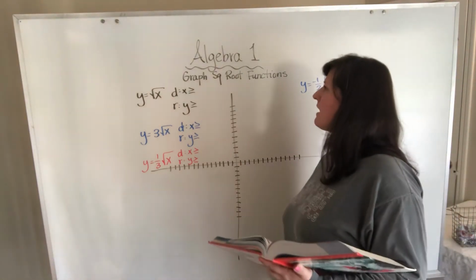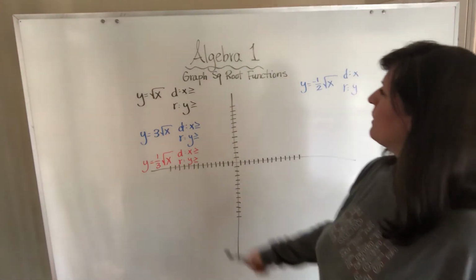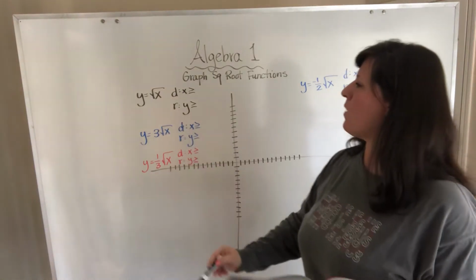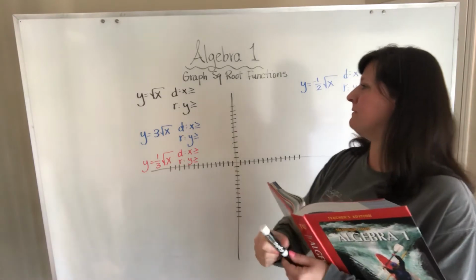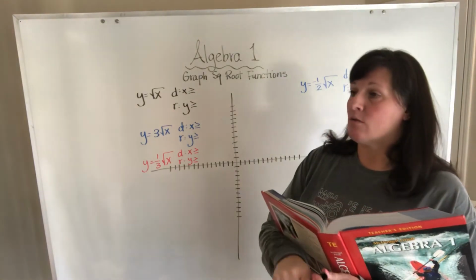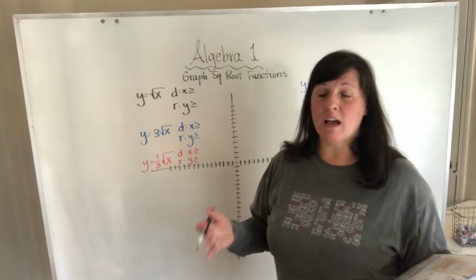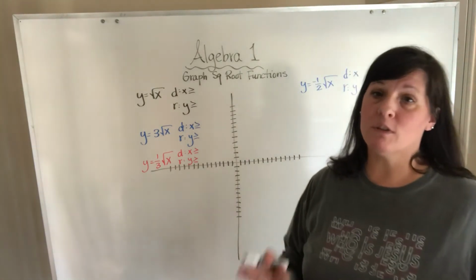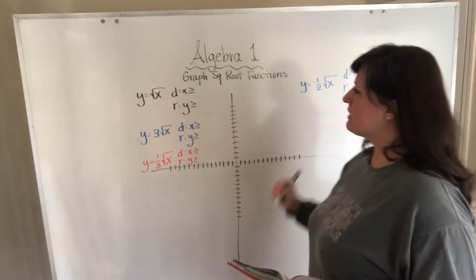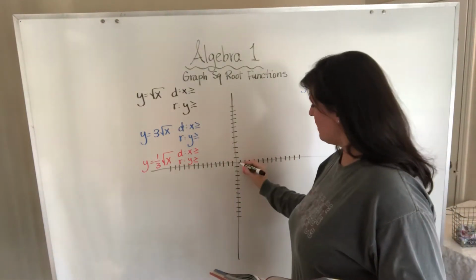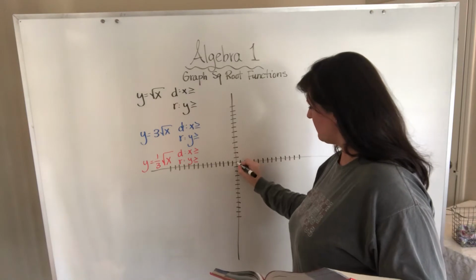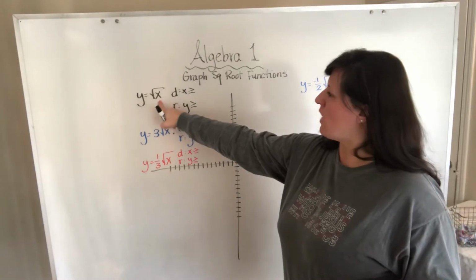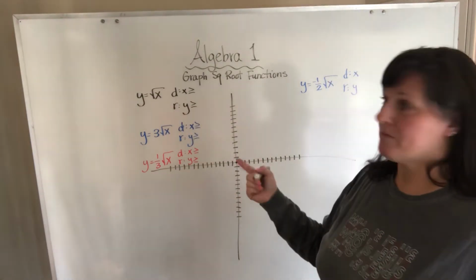Okay, so what do I mean by that? All right, we're graphing the square root function. So hopefully you can see this. We're looking at y equals the square root of x. All right, now you can make tables to plot these graphs. I'm not asking you to when you do your homework. I will show you what I'm looking for. Okay, y equals the square root of x. Okay, we know that if x is 0, the square root of 0 is 0. Okay, so it starts there at the origin. If x is 1, the square root of 1 is 1.